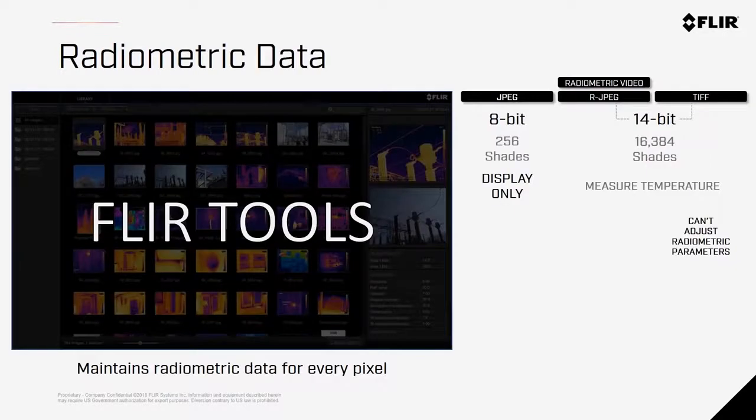When capturing imagery with your Zenmuse XT2, you'll have 3 choices of file formats that you can use. That's JPEG, radiometric JPEG, and TIFF. The JPEG is an 8-bit image that gives you 256 different shades. These are images that would be used for display only, as they don't retain any radiometric data. For radiometric data, you'd want to use the 14-bit imagery that has over 16,000 shades that could represent a wide range of temperature variations. These will be image types that will be used for post-processing with software like FLIR Tools.